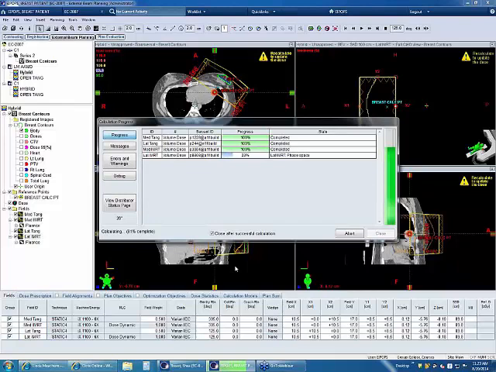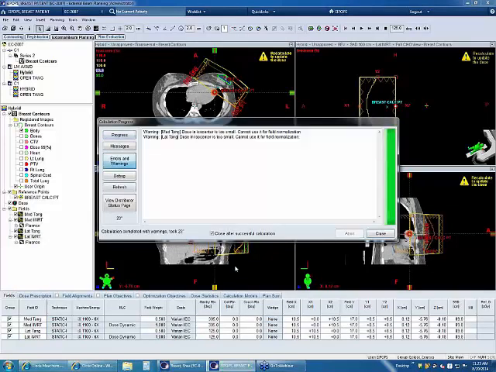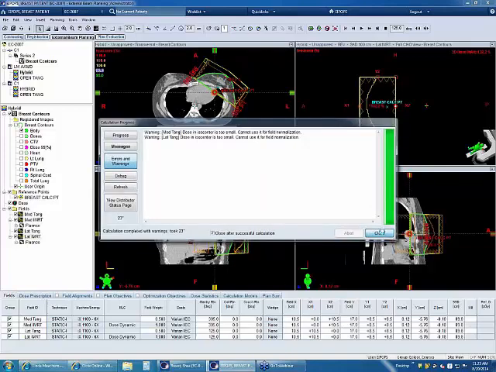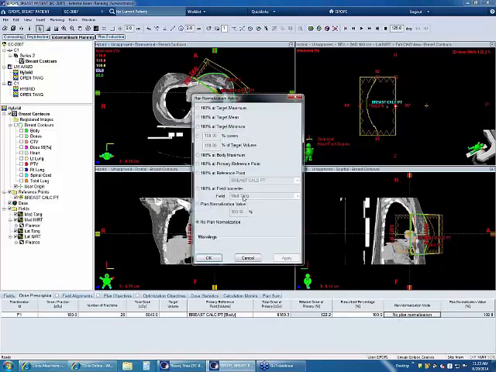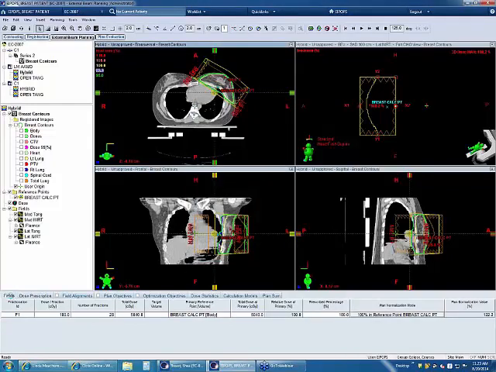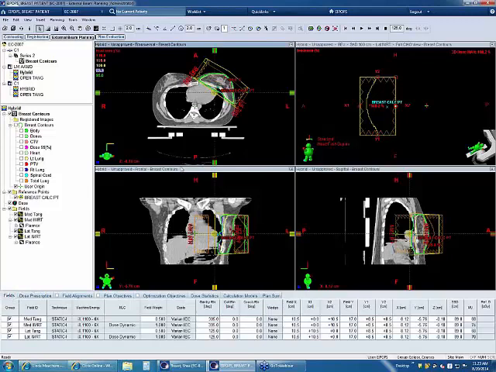Okay. And this will be done in just a few minutes. This is pretty quick. Okay. And I'm going to close it. Okay. Down here in the dose prescription, where it says no plan normalization, what I can do is come up here and say 100% at the reference point and say OK. All right. So right now it's at 108.2 hot.